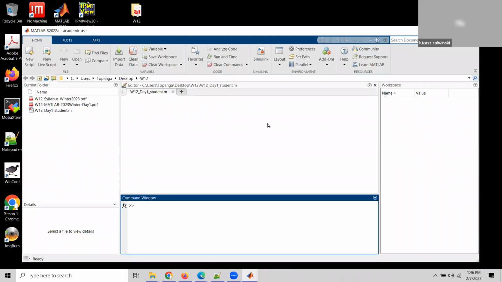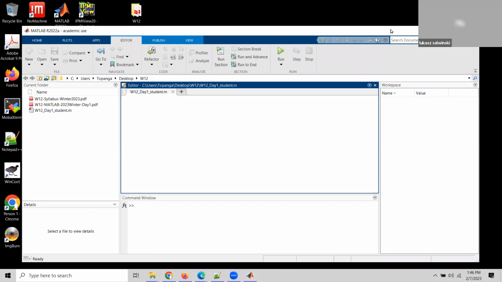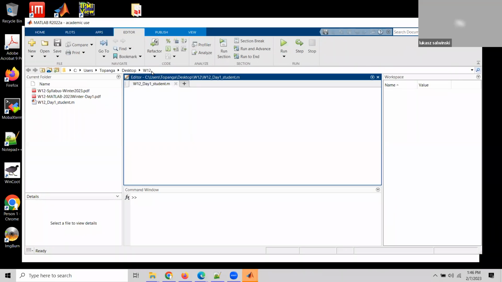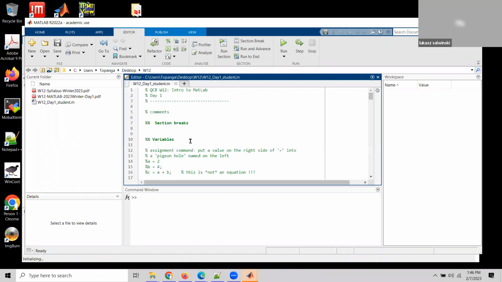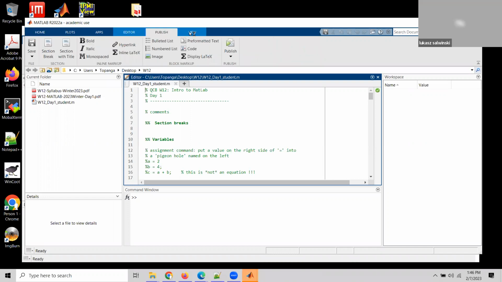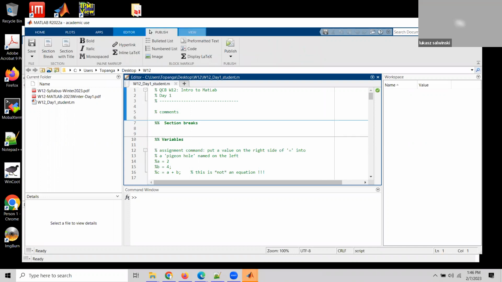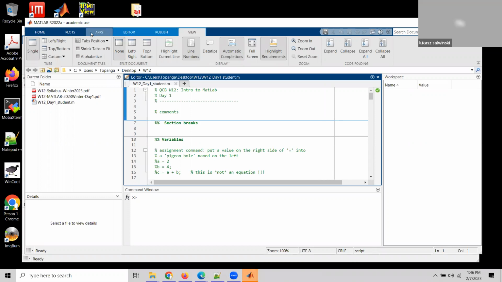So when we start it up, we're gonna see a big window with a bunch of sections. On the top there are tabs that let you switch between different panels and different options that you see.